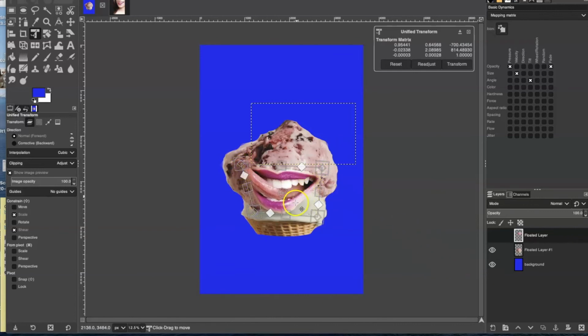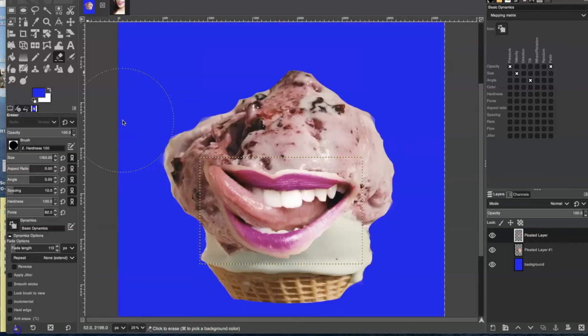And I'm going to go in and clean up around the edges. I showed you how to do that with the eraser tool. Okay, so I kind of got that adjusted. I brought them in and kind of adjusted. You can still see around the edges there's some things that I need to pick up, and I'm going to use the eraser tool to come in. And the background right now is not going to stay bright blue. I'm just using it to help me get my selections super clean.